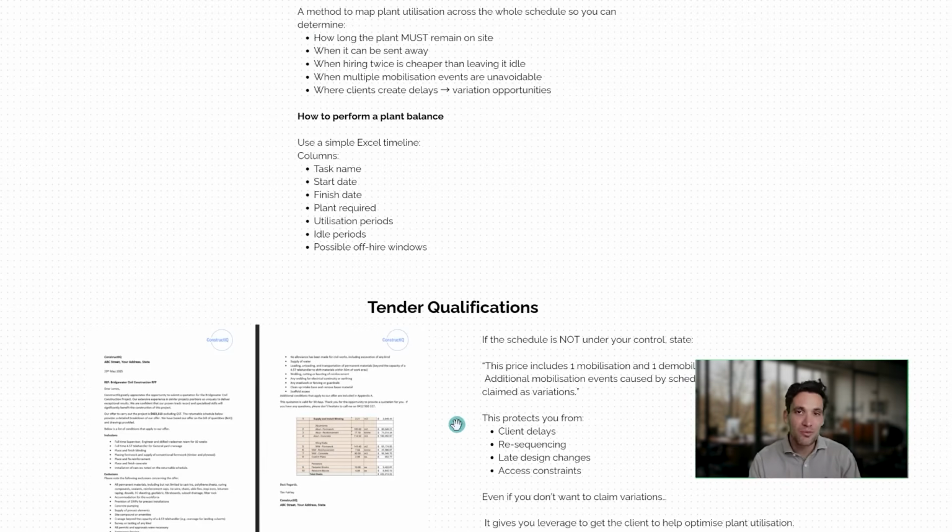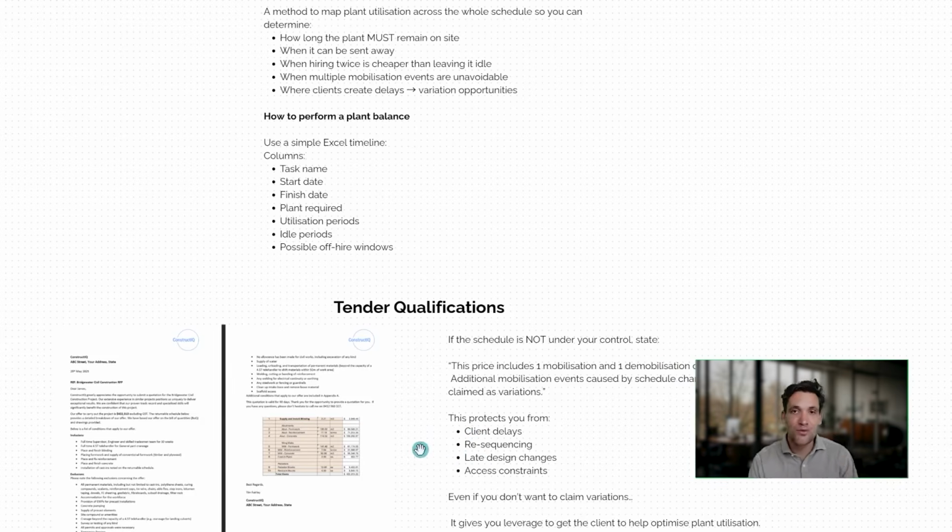But if, for example, you've allowed for 1 crane to install all the structural steel, and that is contingent on your client being able to provide you all the structural steel in time, then you should say that in your letter of offer and your tender submission. We've allowed for 1 mobilization on the crane. If during construction then the client is delayed in receiving materials, you've got to allow for multiple mobilizations, additional idle time in the crane. That is something, if you've drafted the scope of works properly, you've negotiated the contract, that is something you should be able to claim for.